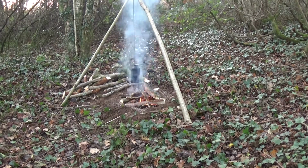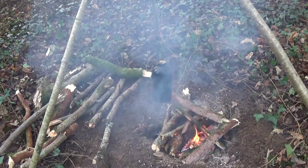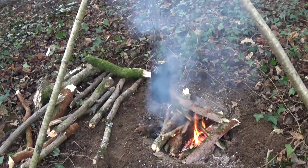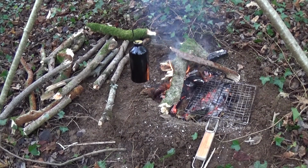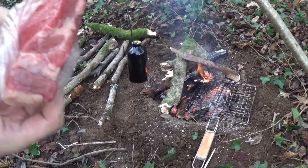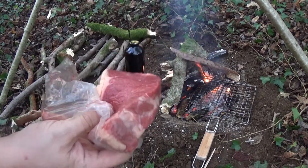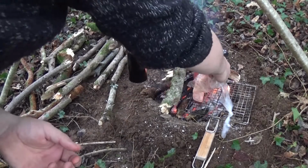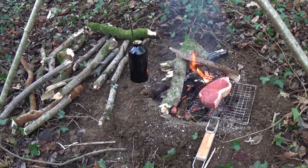There we go. There's my cheek grill there. As I say, I've got a very small one somewhere, but I can't find it, so had to use what I had. Here's my beautiful piece of meat. I don't often eat large quantities of meat, but when I'm out camping, you gotta do it, it's the law.